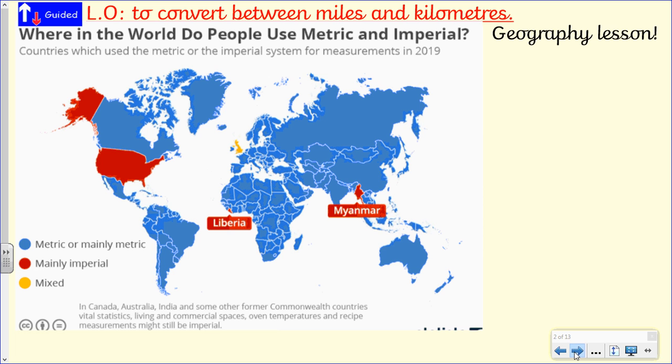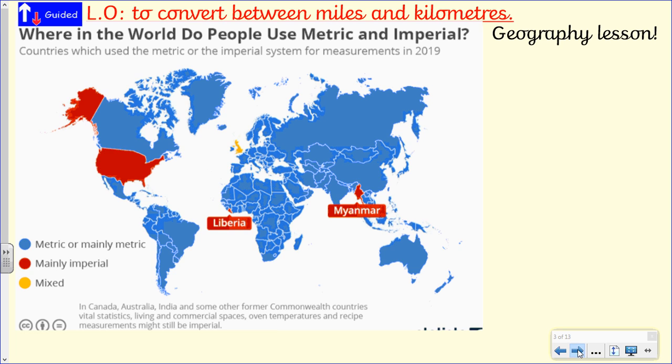Right, a bit more on your lesson. Now, a geography lesson. So, I love this map. The blue is where we mostly use the metric system. So, even though in Canada they sometimes use a bit of imperial, it's mostly metric. This is Canada, by the way. Didn't know that. Mainly imperial: look, you've got the United States of America, Alaska up here, still part of the United States of America, being awkward. Liberia, Myanmar over here in, well, that must be Asia. And then you've got us. So this is where we are. And we are mixed because we like to be different and awkward. So we've got a complete mixture of the two. I couldn't find anything further than 2019 in my little searches, but 2019 is not too far away.